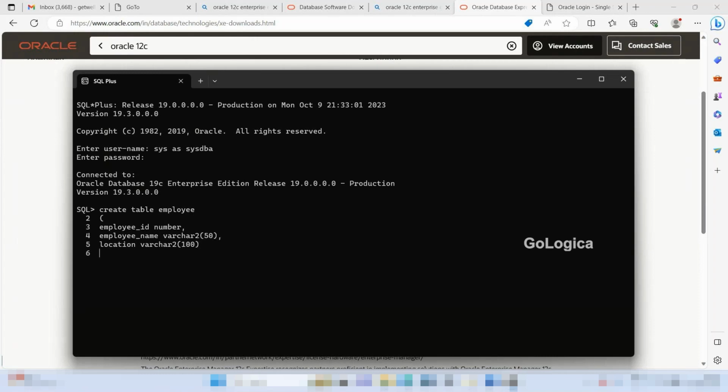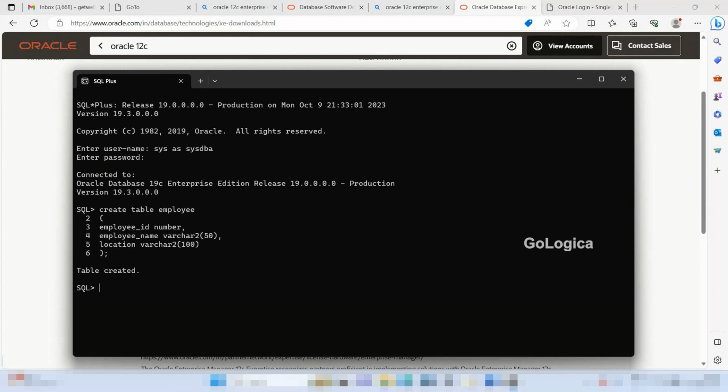Then we had opened the braces, right? Now we'll close it and end it with a semicolon. Until we give that semicolon, it will not identify that we have ended the syntax. Whatever SQL we are going to fire is not complete. When we give that semicolon, SQL gets to know that the command has finished and now it has to execute it. So now, if I run, you can see that the table has been created.